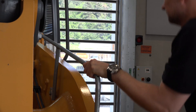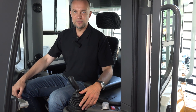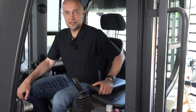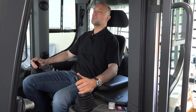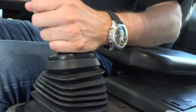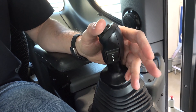Welcome to the cab. Here we assign high priority to ergonomics. For example, we replaced the safety lever with a seat contact switch. All operating controls are reachable from a comfortable position. With the joystick, you can easily perform all driving and steering movements. In addition, you can choose three individual speed levels. As an alternative, we also offer a V-lever including foot pedal steering, for drivers switching from other brands.